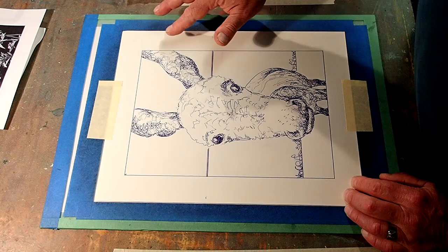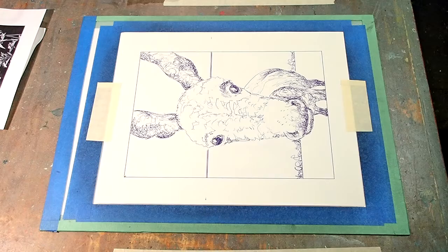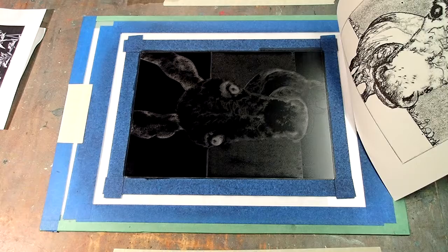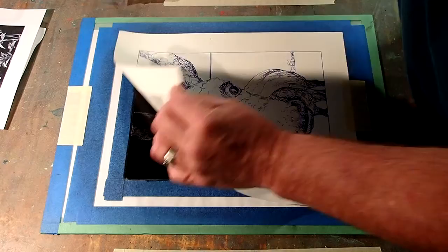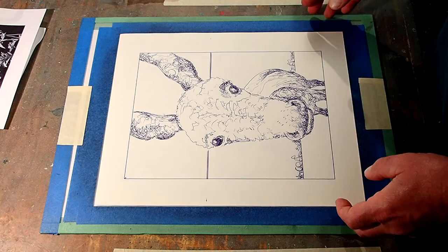I think I'm going to transfer a little there. Now I can peek, which is probably a good idea since I don't really know what happened underneath there. Let's take a peek. Transfer a little more with just the heel of my hand. Heel of my hand gives me a real soft gradation from dark to light. And I think I like what I see. So I'm going to get the ink out of here now.